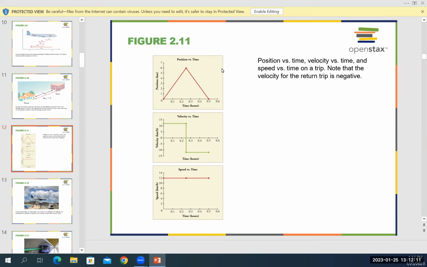Remember, the other day I was talking about the concept of velocity. Velocity is distance per time, or delta D over delta T. That means change in distance over change in time. If we think about this as an algebra 1 problem, what is the change in distance? Well, it's the final position minus the initial position.